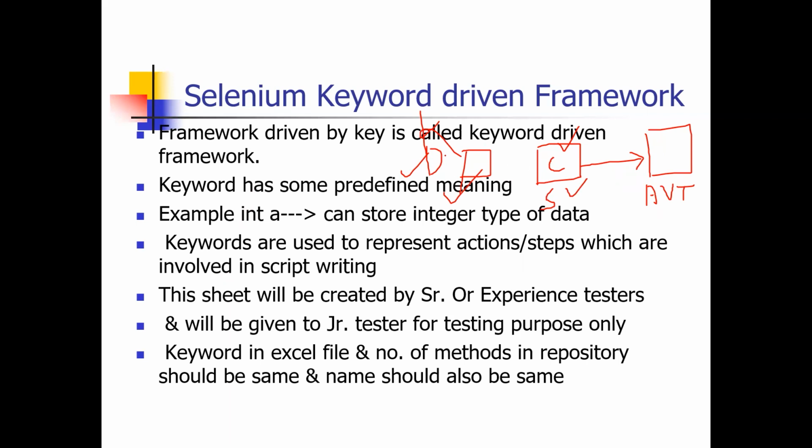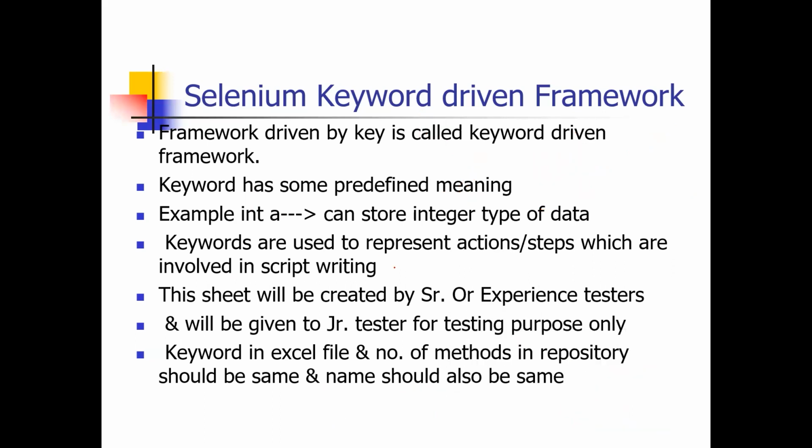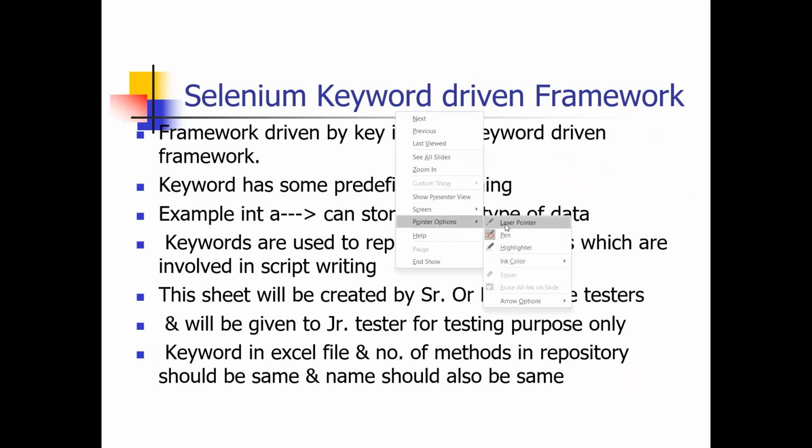So the only difference is data versus keywords. In the previous case, data was stored in an Excel file. Here, keywords are stored in the Excel file. Just remember, in DDF we stored the username and password, and we entered them. Here, a keyword is like: I want a URL, so I'll store URL. I want to log in with a username, so I'll store username. If I want a password, I'll store password, like that. By reading the keywords, you should understand their meaning.